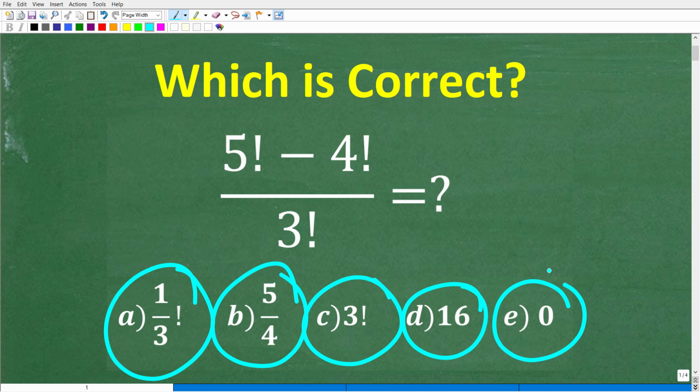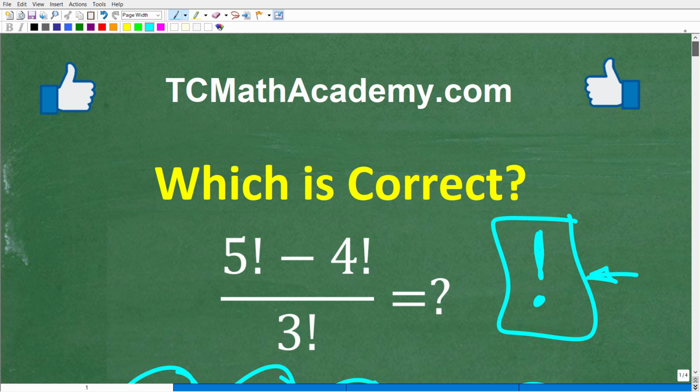All right, now feel free to use your calculator. Now, I'm going to say try not to use your calculator because this is easy to do without the aid of a calculator. But even if you are using a calculator, a lot of you will not know where to find this function on your calculator. But either way, if you have the right answer, put that into the comment section. I'll show you the correct solution in just 1 second. Then, of course, I'm going to tell you what this means. In mathematics, this is very important. And if you've never seen this before, this is not that difficult, but it's a very important function in mathematics. But we'll get to all this in just 1 second.